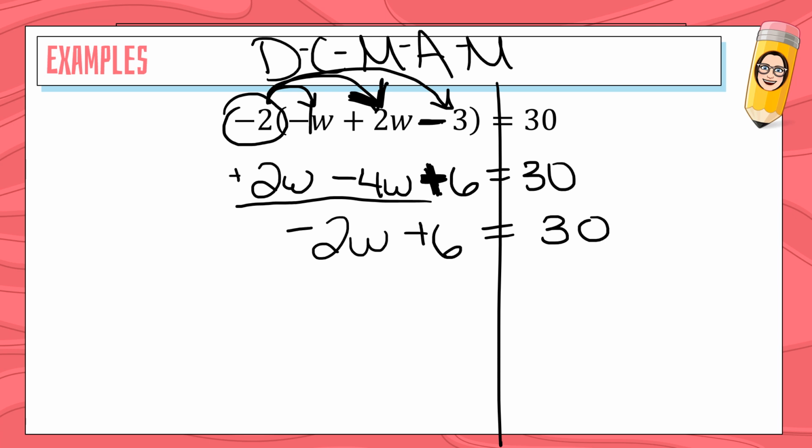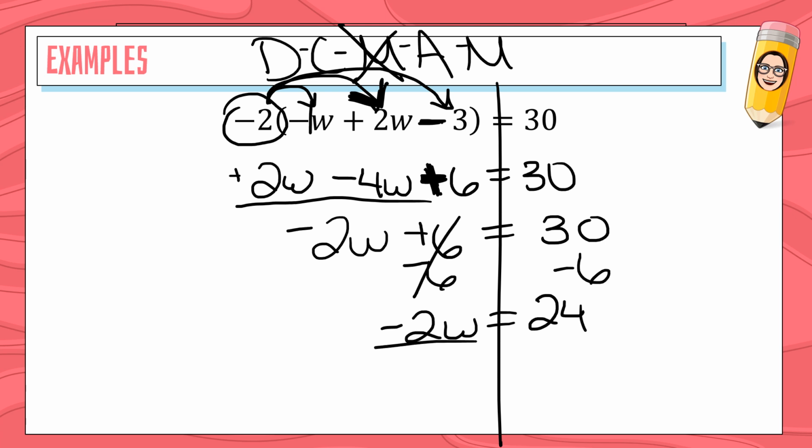Okay, drop down the 6, drop down the 30. Now this looks normal. I don't have any moving of a variable, so instead of adding or subtracting, I'm going to minus the 6. And instead of times negative 2, we're going to divide negative 2. See how our last step is almost always dividing, right? That's not on purpose. It's just kind of common. So if you get stuck, think it's the last step, I'm probably going to divide.